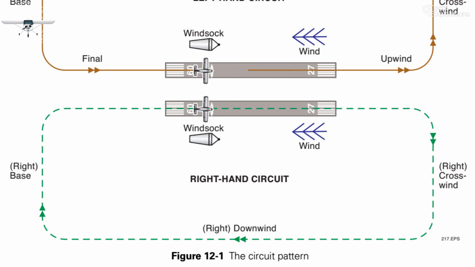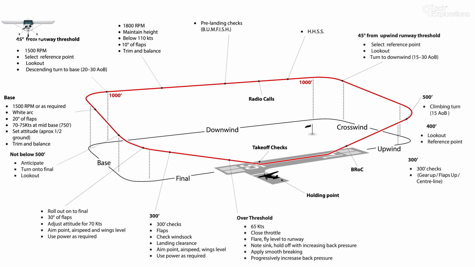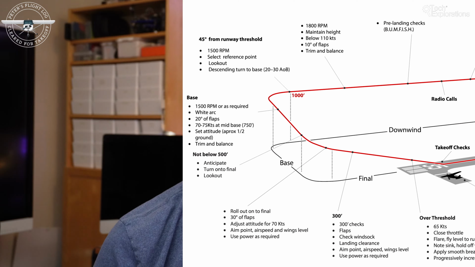Pilots communicate the position in the circuit to air traffic control and other pilots. This is crucial for coordinating takeoffs and landings and for avoiding collisions. While the standard circuit is left-handed, meaning all turns are made to the left, some airports use right-handed circuits. Pilots need to know the type of circuit at each airport and follow it precisely. While flying in the circuit pattern, there are a few checklists that are important to complete correctly and in time. Unlike the checklists on the ground, I'll eventually have to memorize the circuit checklists. This is because there is little time to look them up while flying, maintaining separation, talking to ATC, etc.